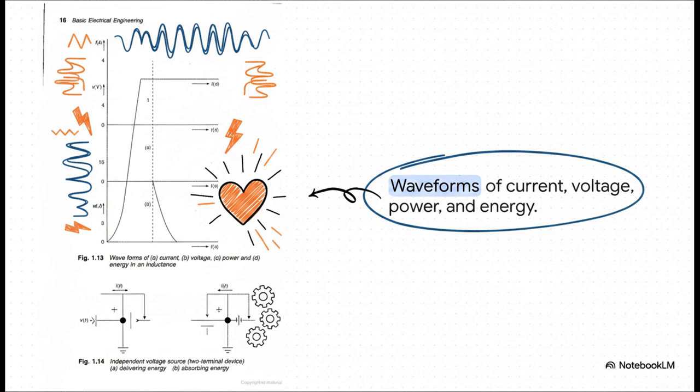It's really cool to see how these concepts map together. We can track current and voltage changing simultaneously, and then, directly based on how they interact, the power output spikes up and down.